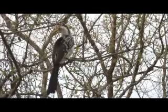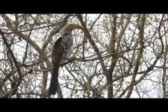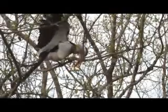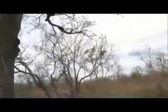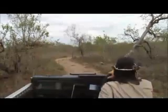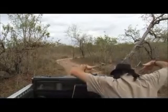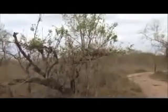And I want the full name for this one, not just what it is. I need, here we go. How cool is that? Who does he do that to though? His mate's around here somewhere, I think. Yeah, because that's a mating display, but I just don't see any mate around. I'm sure she's here. But this is really cool when they do that. Come on, do it again, one more time. No, don't hide yourself.